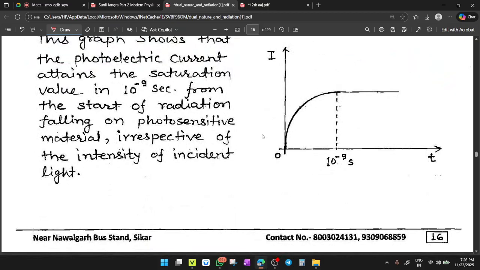Okay. So till 10 to the power minus 9 second, electron is getting out of the surface. Like this is lattice. So it is this much time it is taking to come out of the surface. So there is a slow increment of the current, but as this is getting out, you will have the maximum amount of current. Okay, so till 10 to the power minus 9 second there is some transition taking place, but after it is maximum current. Clear? So this is time versus current.